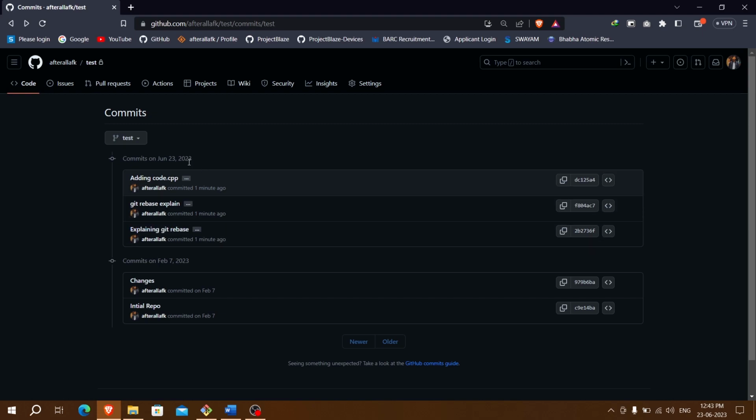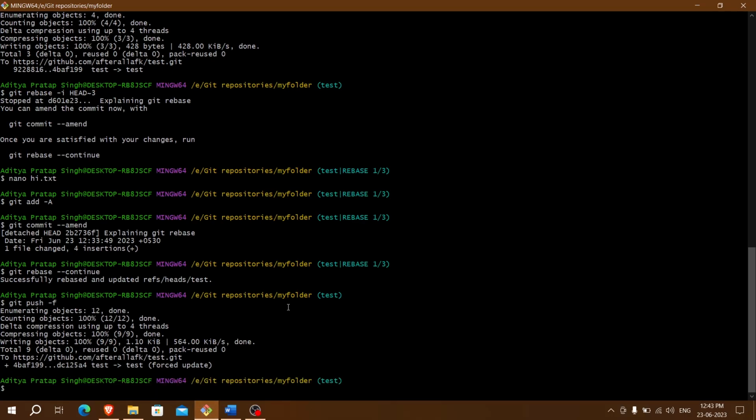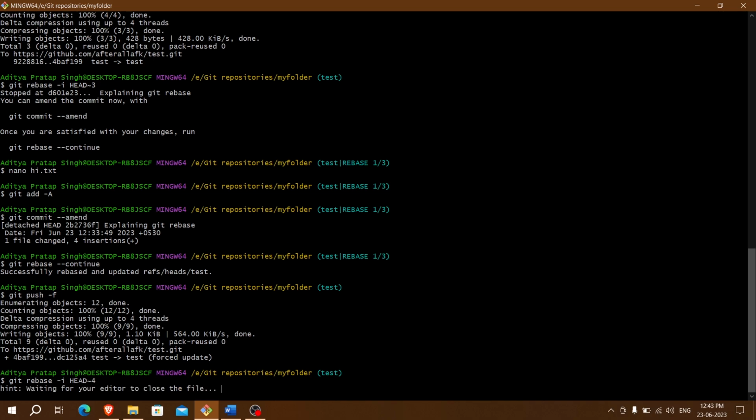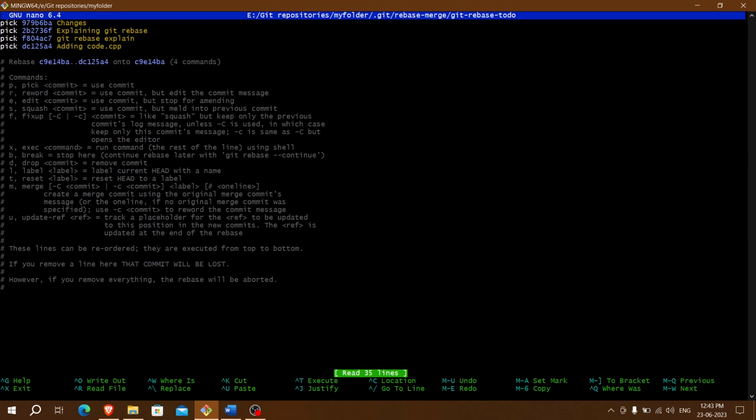So in this case, now your head will be counted as 4 because you will be taking the commit till changes and it is positioned at the 4th number from the top. So let's do it. Now git rebase -i HEAD~4. See, now again that commit message, all the commits are showing up.